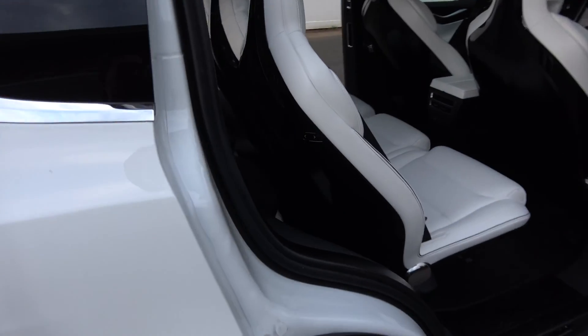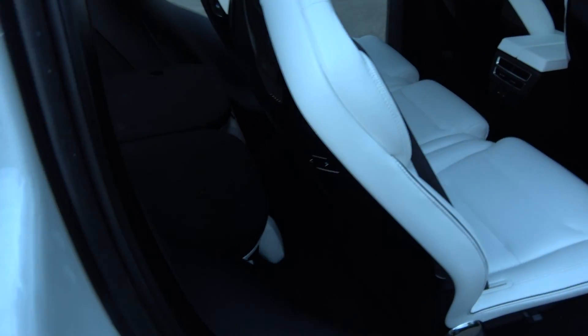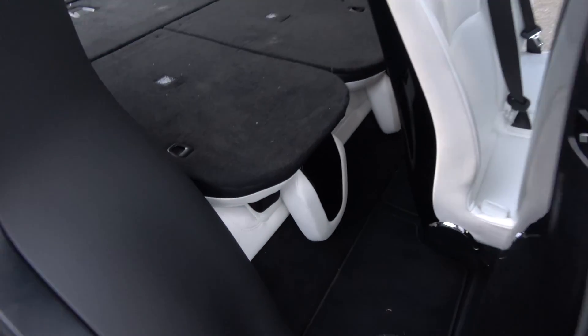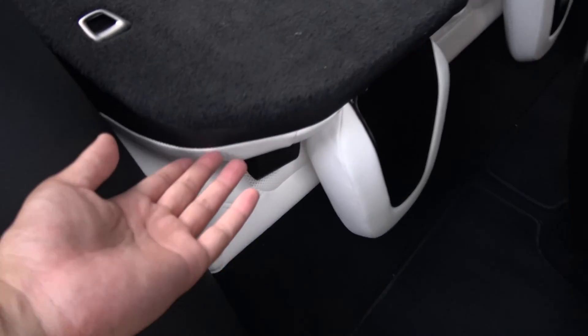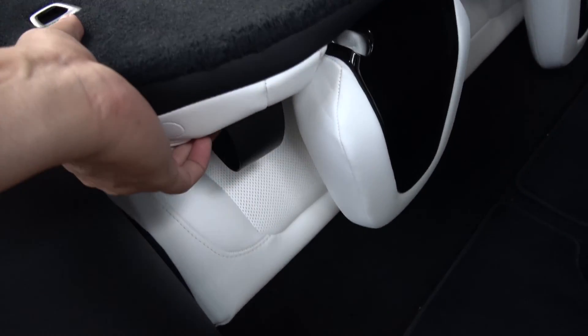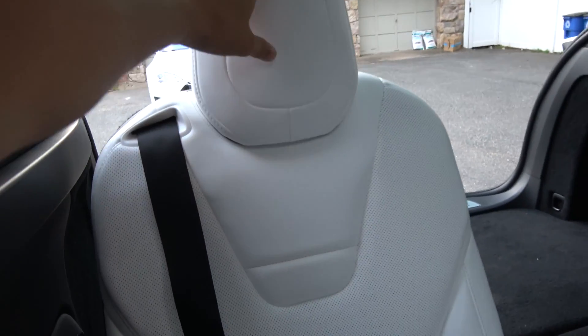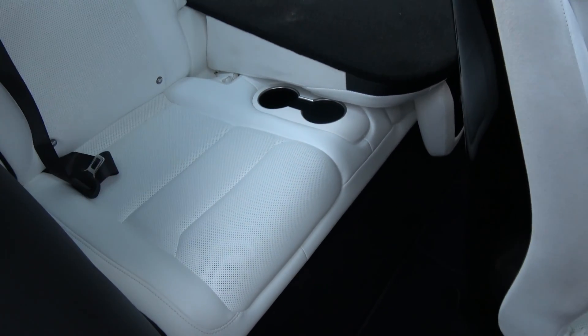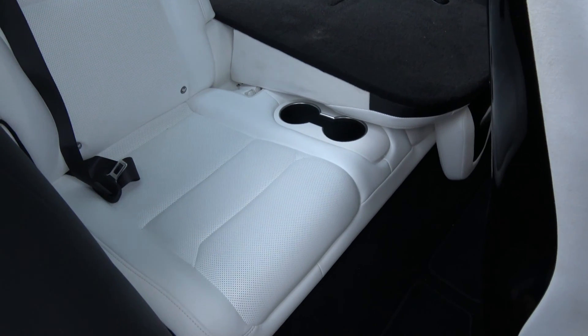I'm leaning towards it and this is as far as I can get, so I have to come this way. Have to move this forward, and then you have to get in here, press the button, and then lift. And then push it up. For that one you can either climb in or go to the other side.